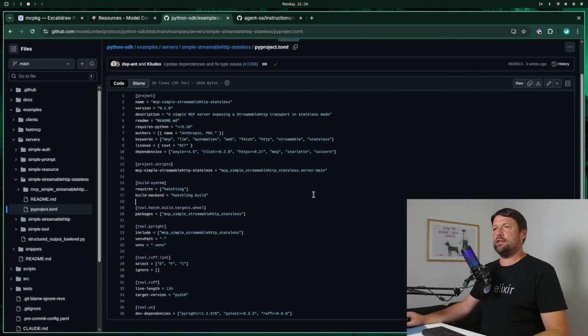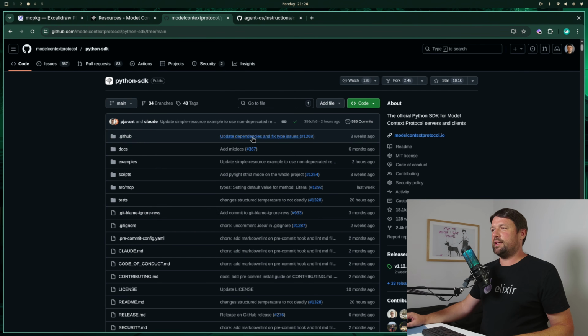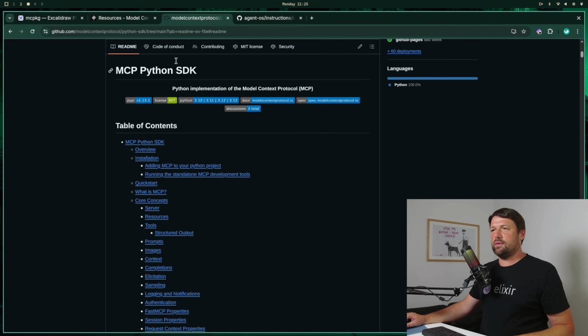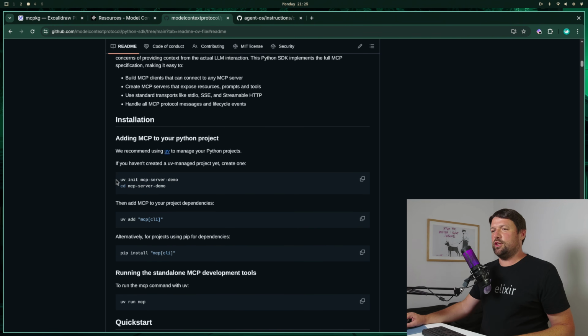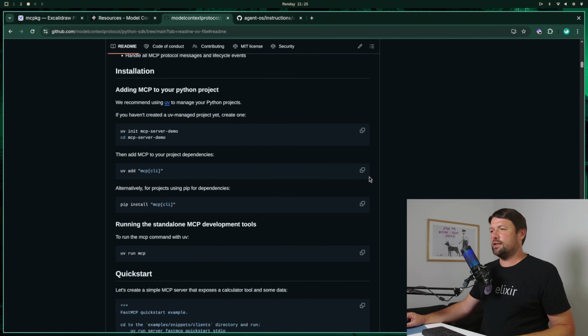And that's the Python SDK. The Python SDK is quite a nice one because it's well maintained and one of the first that have been developed. You can look here into the README. It's quite extensive. It works quite straight out of the box. You just use the UV package manager to initialize a new project, and then you do things. I've prepared actually a project already.